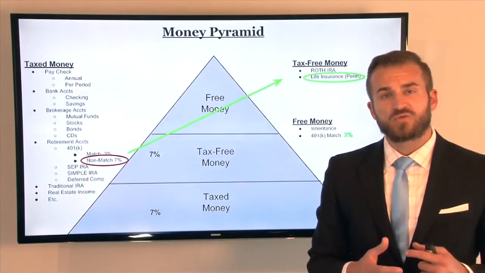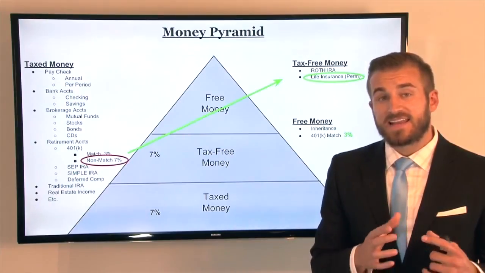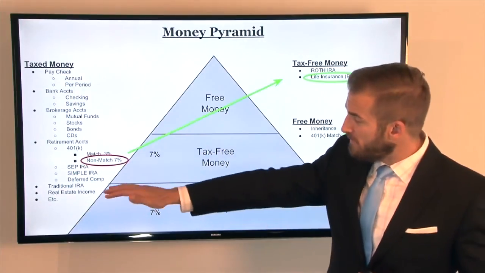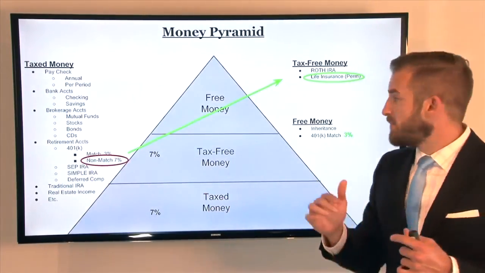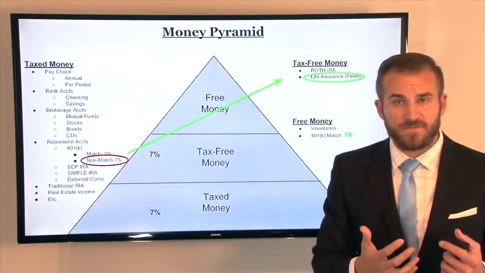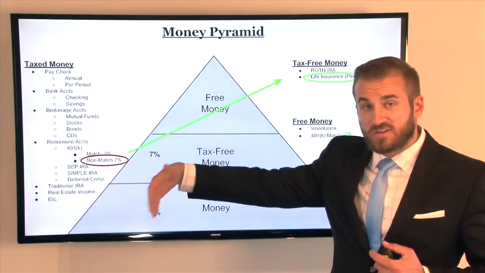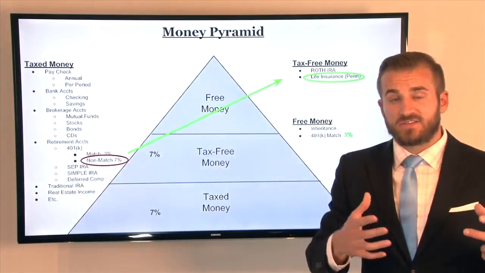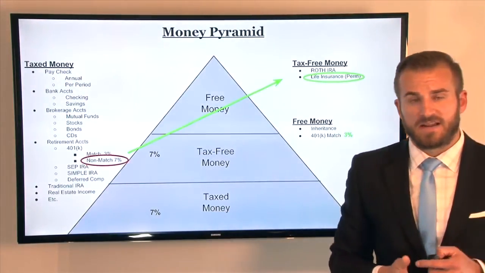So what's happening here is we're finding out exactly where money is to reallocate it, so the client can use money that they're already investing, or putting into their 401k, and reallocate it into a life insurance policy. Obviously that 7% here is taxed money. So what's going to happen is they're deferring the taxes, so they need to pay the taxes up front to bring it up into the tax-free money category.